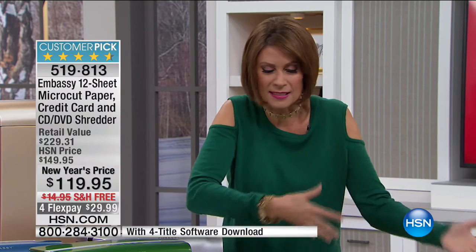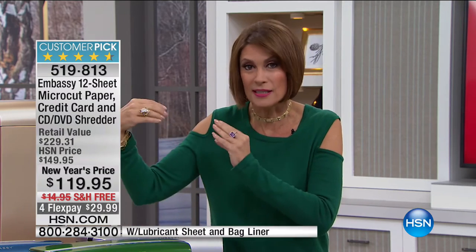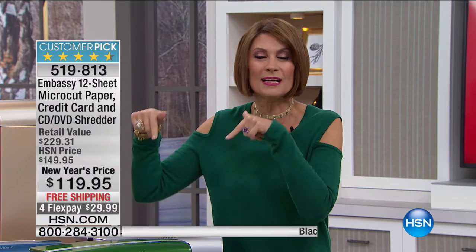I am so passionate about shredders because I went through a series and they broke. You had to take the top off and the teeth were exposed and the stuff got all over the place. I actually had one crack. And what we're selling today is from the company that makes one out of every four shredders out there. The quality of this is exceptional. And we're gonna give you the one that does, this is the heavy duty one. This one's gonna do 12 sheets at a time. And maybe even more importantly, because most of them don't do the CD, the DVD, they don't do the credit cards. This one does that.